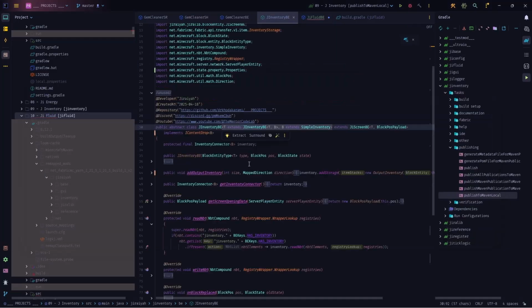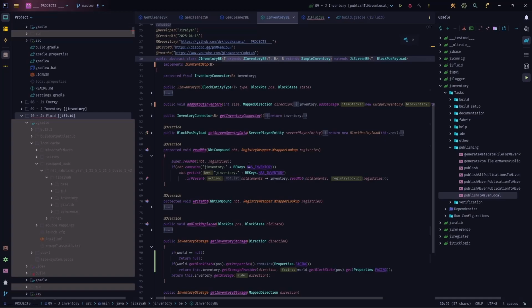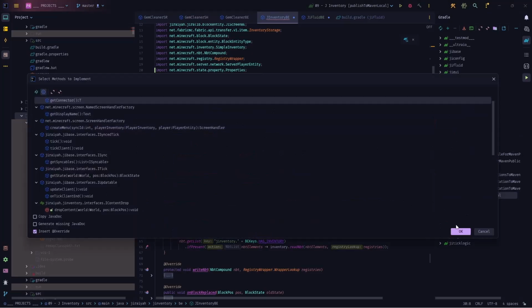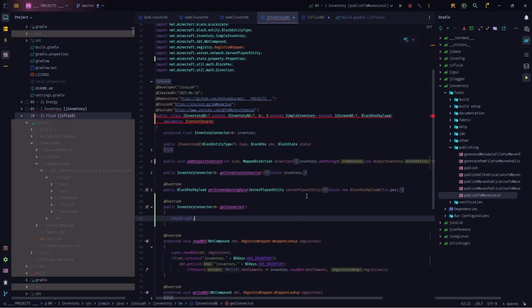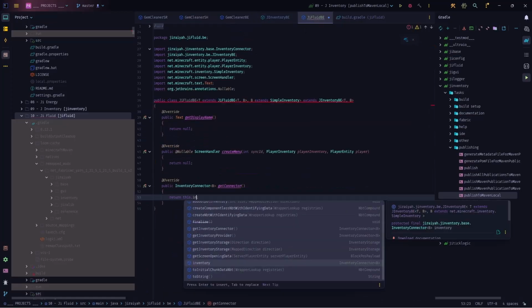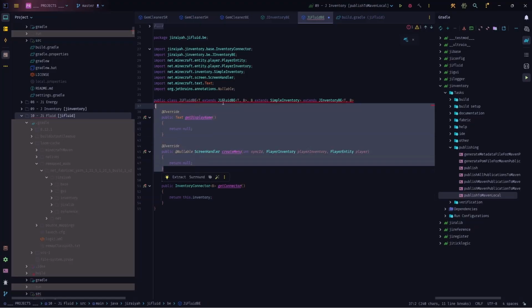Oh, okay. For get connector, this is abstract. Because of that, I didn't implement the get connector here, did I? If I remove the abstract, it will tell me that I need to implement that method. Get connector, I will just implement the get connector. And here I can implement the inventory and now make it abstract. No, abstract. And when I come back here, I don't need to have the connector. This.inventory should be available for us there. Get display name and things I can ignore because this will be an abstract class.